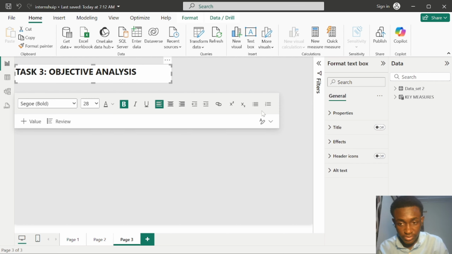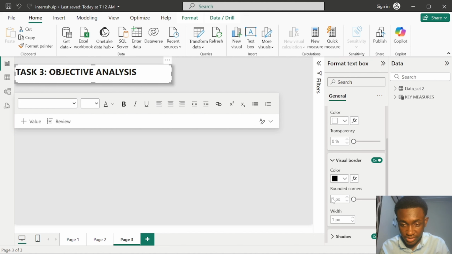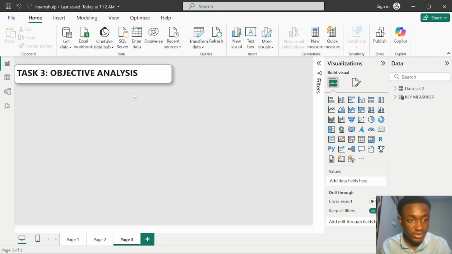So what we're going to do now is just to edit this like we normally do. We turn our rounded corners to 15. Once that is done, all we're going to do next is start the main work.